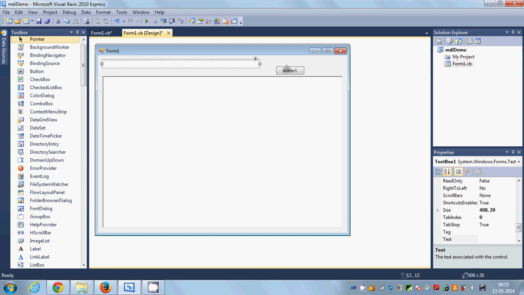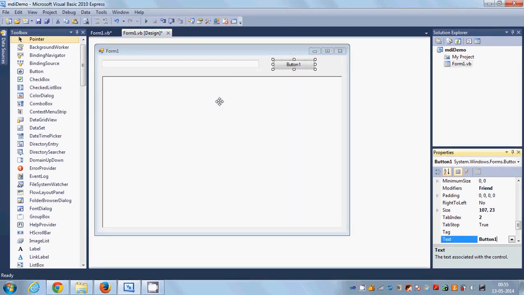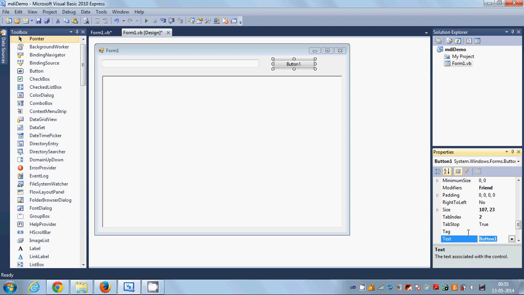In this text box, I'm going to paste or write my website link. And by clicking this button, I want to get the source code of the website. So let me change the text of this button to source, or get source, maybe get source.